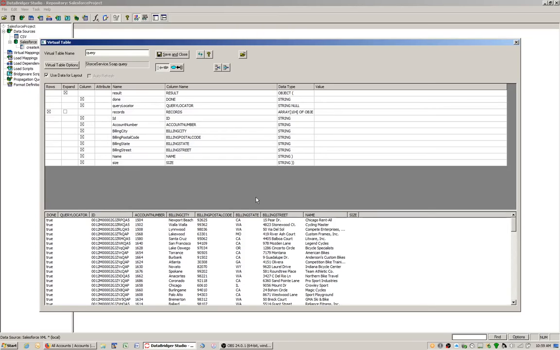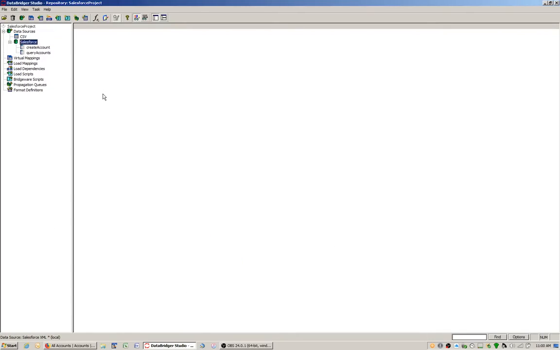A discussion about query locator will come up when we discuss or create another virtual table called query more. So we're going to do what we have to do here, which is to give this a name, and I'm going to say this is a query of the accounts. So I'm just going to call this query accounts, and I'm going to save and close this virtual table.